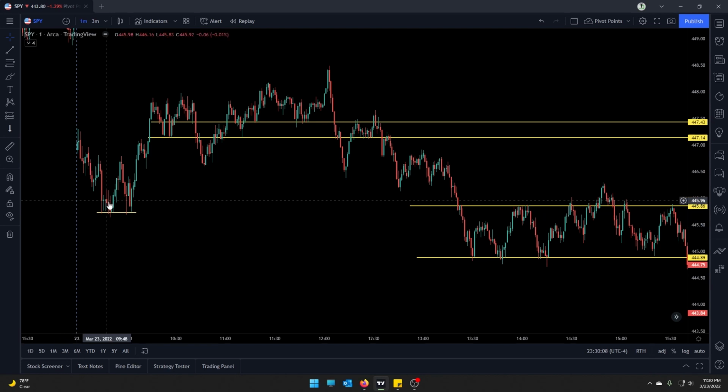Okay, after all of this happened, and I did make this play on my account today, we ran up, failed to break above this lower high, and came back down. I bought calls right here. I did so because I had a pretty solid feeling that we would bounce right off of that support again, because we had already done it 1, 2, 3, 4, 5, 6, 7, 8, 9. That was the 9th time. That is a solid support level.